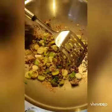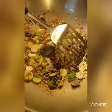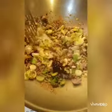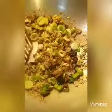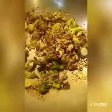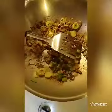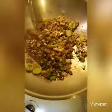A teaspoon of black bean paste. So all these are sticking here. You're just gonna add water to deglaze it. That'll be fine. You can add in wine. You can add in anything, but I'm just gonna add in water. Deglaze the pan.